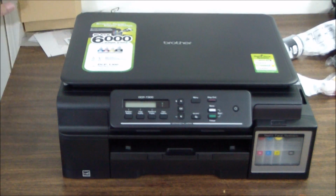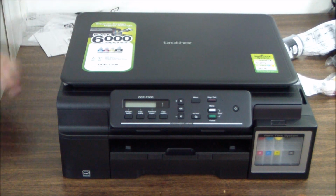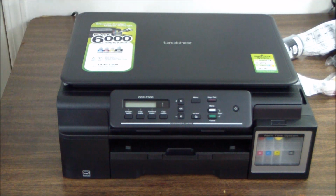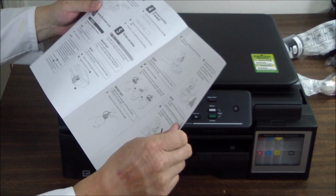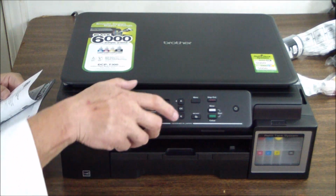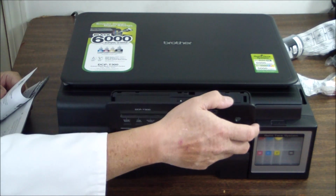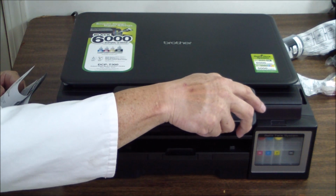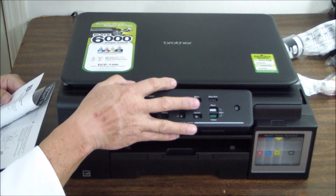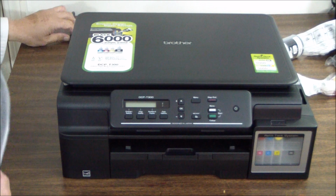All right, so we'll look at the constructions again. You can pull this off and put different language plates on here. Came with an English one. I don't see any other one. First thing it says is change this if you have to. And then connect the power cord.